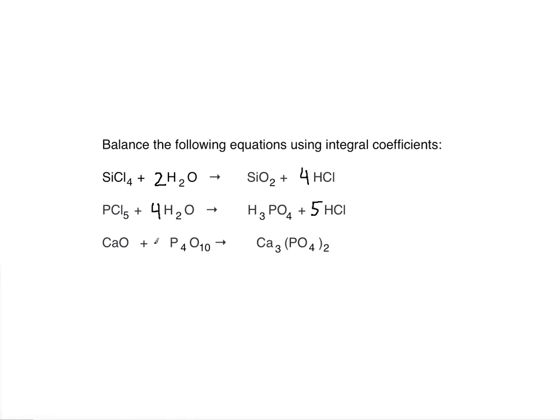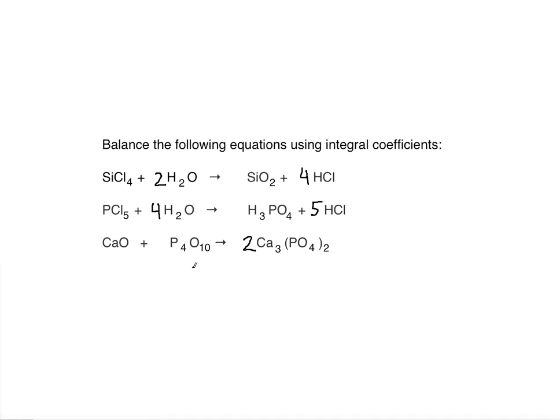So what I'm gonna do, well, first of all, actually even not the oxygen, the best thing to do would be to look at the phosphorus atoms, right? Phosphorus has 2, right? Because this subscript 2 applies to the P, right? So there are 2 phosphorus atoms and there's 4 here, so we need to multiply this by 2, right, to account for the correct number of phosphorus atoms. Right now we have 4 P's on the right side and 4 P's on the left side.